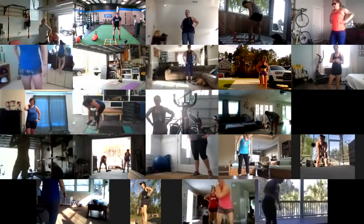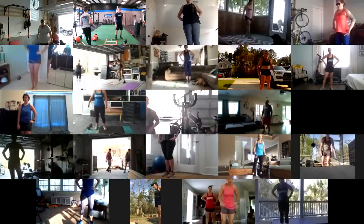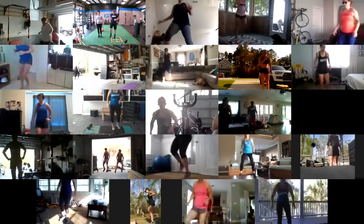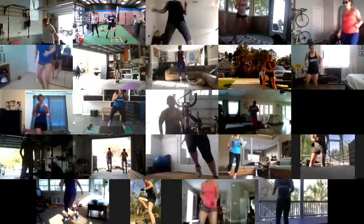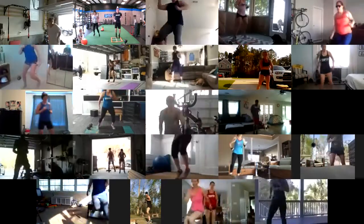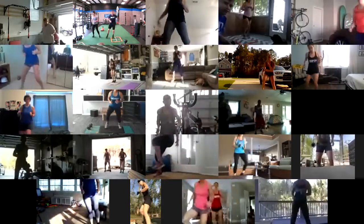All right, one, two, three, four, one — or one, two, one. Ready, set, go. Arms, arms, arms, arms — got to move, we're not doing the river dance, no hands on the hips. Come on, quick feet, quick feet, let's go. That's it, keep digging, you got it. Keep going, five seconds.